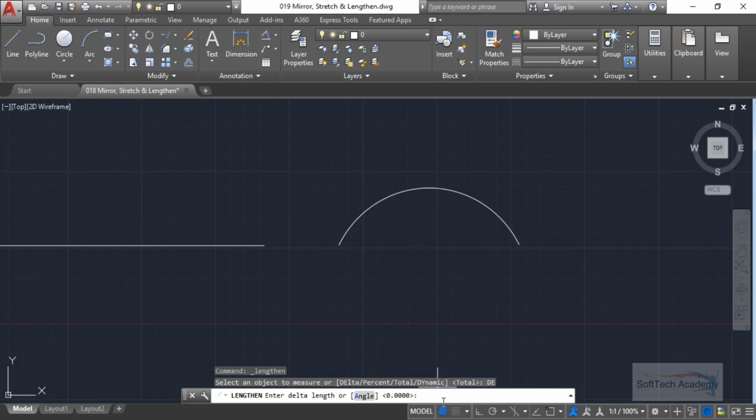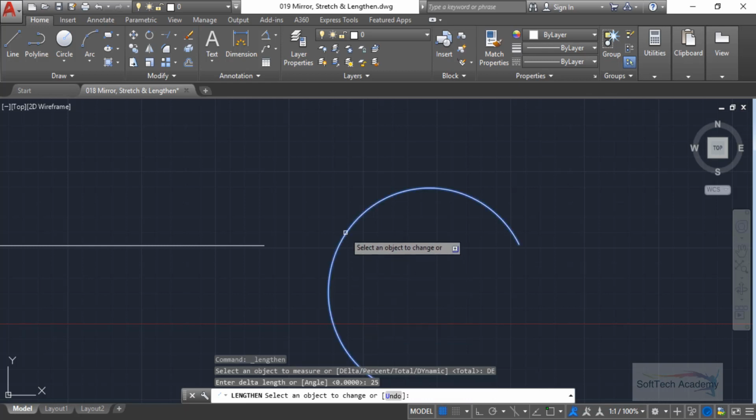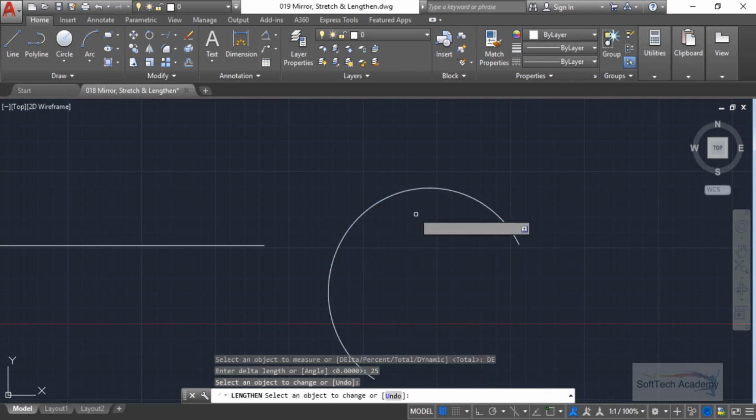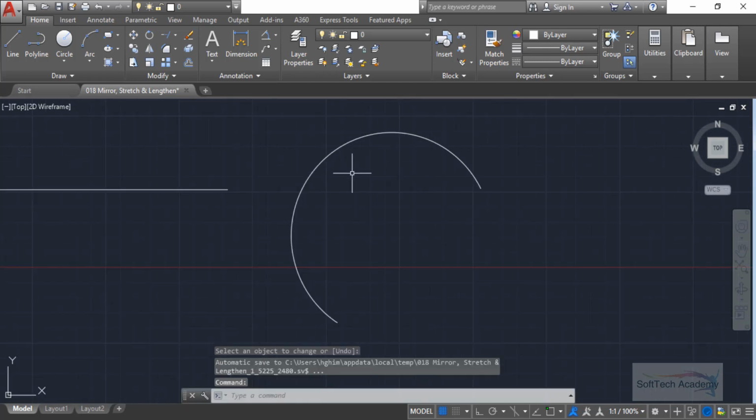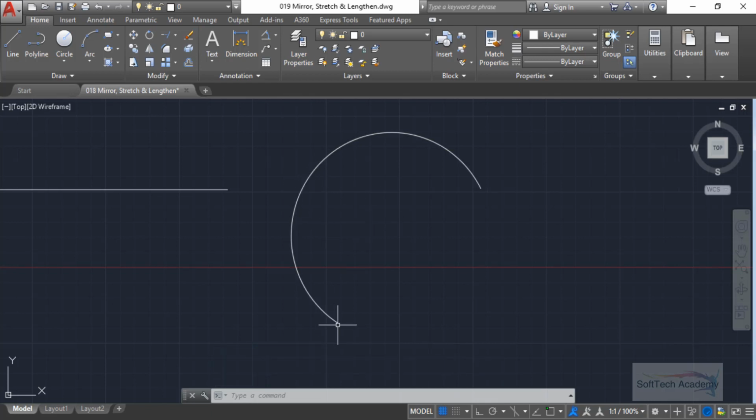So the change in length, let me type it as 25 units, and press enter. Select the object and press enter. Delta means the distance between this point and the initial boundary of this arc.